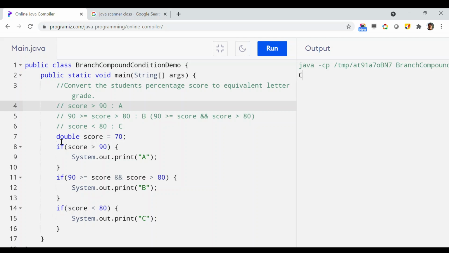Here in our previous example, I used the class name as compound condition because it was like that. So let me just change the name. Let me write it as nested branch demo.